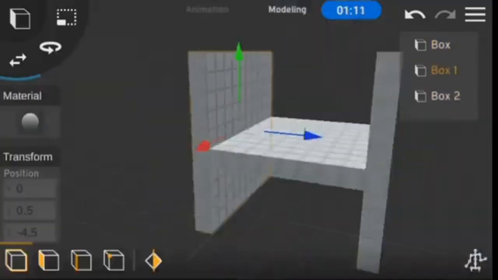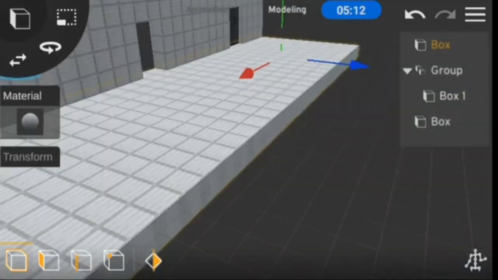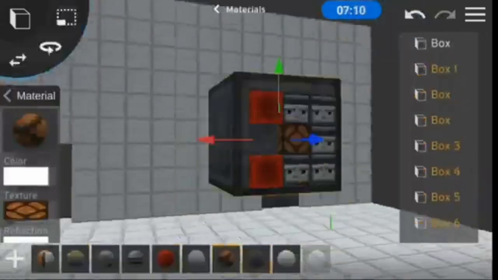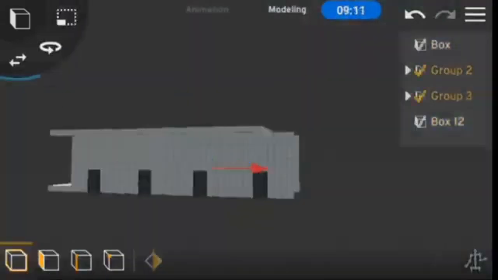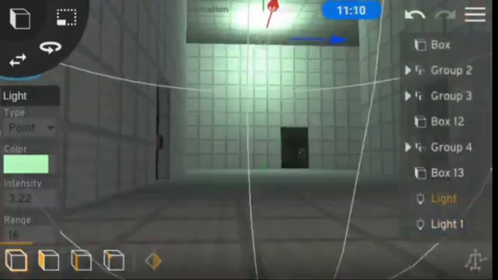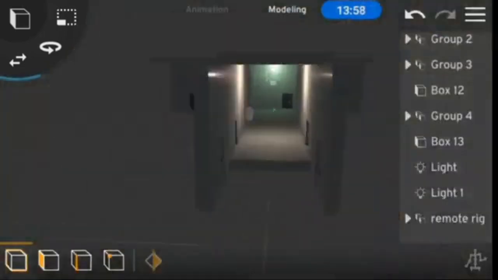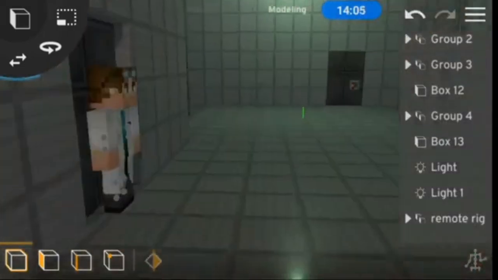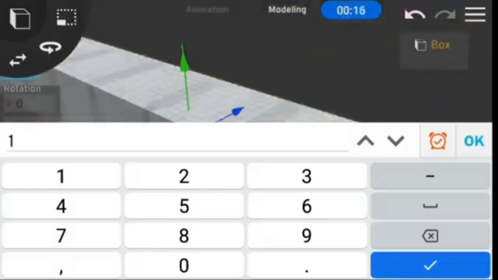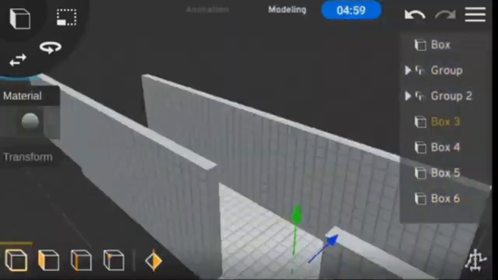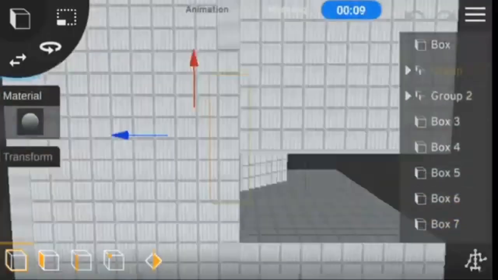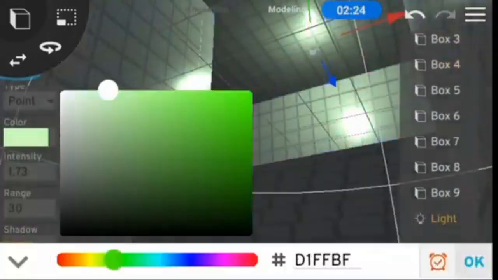So we can move on to the second scene, which is actually gonna be a poorly lit hallway. So we're done with the second scene. It's looking nice. It kind of took about 15 minutes to make, leaving us with about 3 hours and 29 minutes left. For the third scene, it's going to be a continuation of the second scene, but with stairs that leads to a creepy basement.